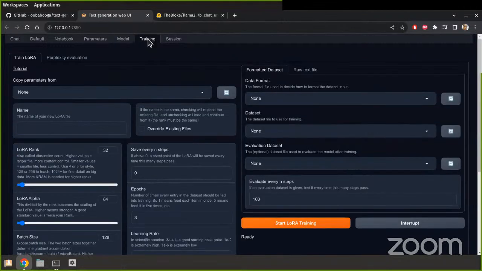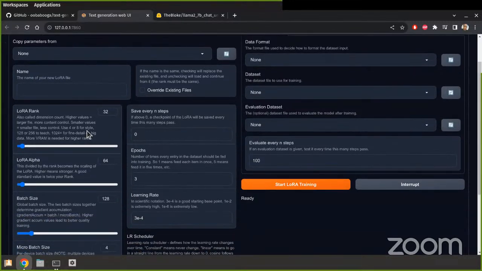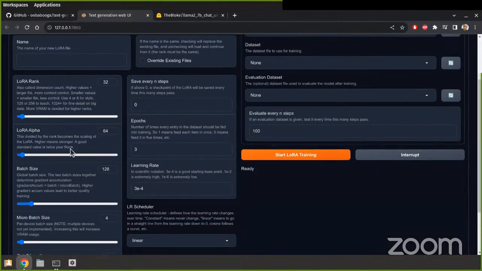We can actually do a LoRA training already here. There's a tutorial for training LoRAs. We can follow this, and you can name your LoRA. You can also set the dimensions and how much VRAM is needed. You could set the alpha, which is the strength and influence, the batch size, and the gradient.